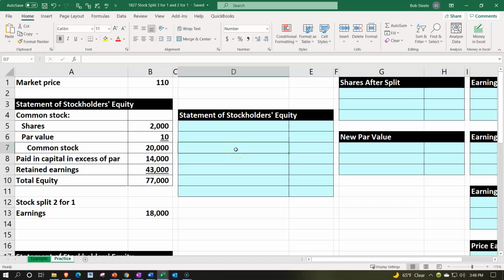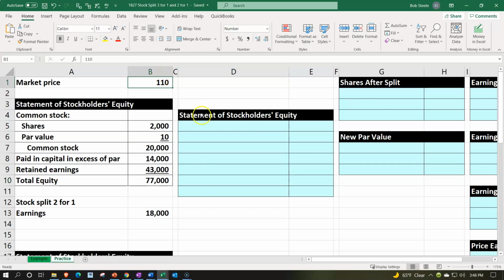Here we are in Excel. If you have access to our Excel worksheet and want to follow along, note that we're in the practice tab as opposed to the example tab. The example tab, in essence, being an answer key. We have the information on the left-hand side. Going to populate that into the blue area on the right-hand side, looking at a comparison between the stock split on a 2-for-1 and 3-for-1.